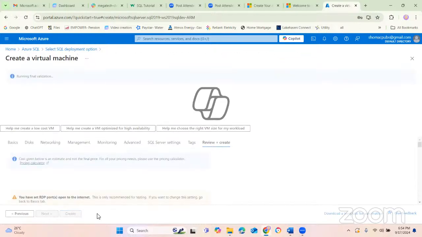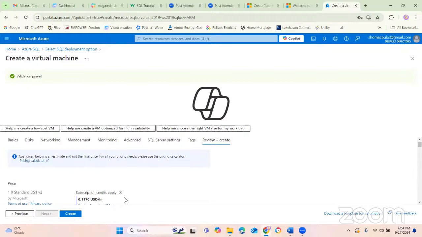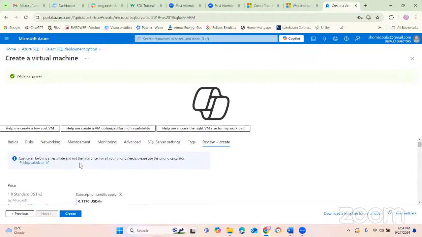Awesome. So we have created the first virtual machine. It's trying to validate it to be sure that everything is correct. The moment it says everything is correct, we're going to click on next. So it's trying, good, validation passed. There's a green button, then click on create. Click on create. Create is the blue thing, the last thing on the screen. Create.